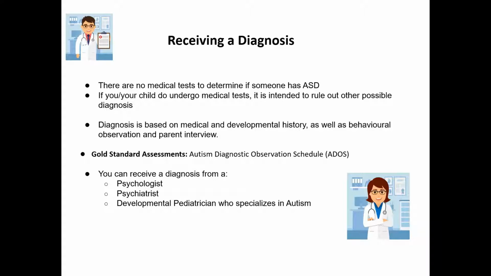And so sometimes an autism assessment is done by a few professionals together. Sometimes it may be a psychologist, a pediatrician, an occupational therapist, a speech language therapist. Those four professionals sometimes work together to do the autism assessment, and they will each come from their different backgrounds to figure out what's going on for this child. Is it an autism spectrum disorder, or maybe there's something else going on? However, a child or individual does not always go through a full team assessment like that. Sometimes it might be done by one professional, such as a psychologist, psychiatrist, or pediatrician. Often that's determined based on the age of the child and the assessment resources that are available in their area. So it varies throughout the province depending on what area you're in and what assessment and professionals are there to do that assessment.